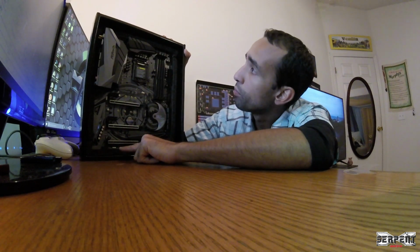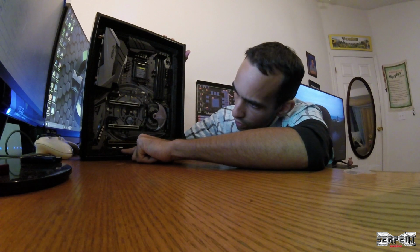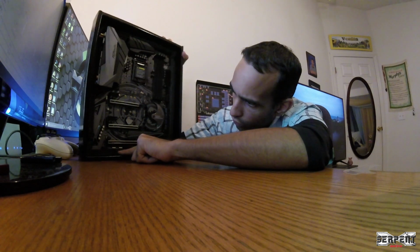You have RGB headers. So in this system, there's 2 down here, and the gray one I think is 12 volt. Excuse me. So there's 2 new 12 volt RGB headers, and then the original gray 3-pin headers for original RGB or lighting effects. Don't quote me on that. I'm not really an RGB enthusiast.